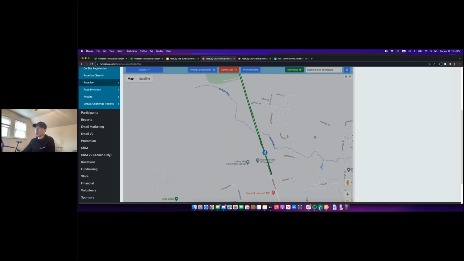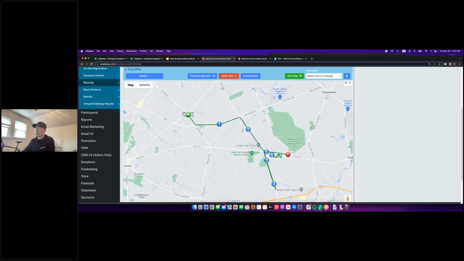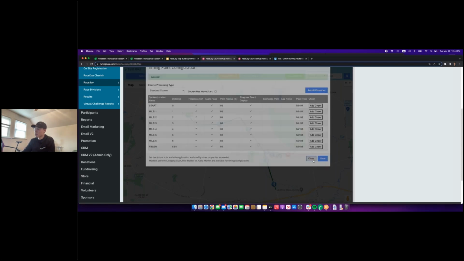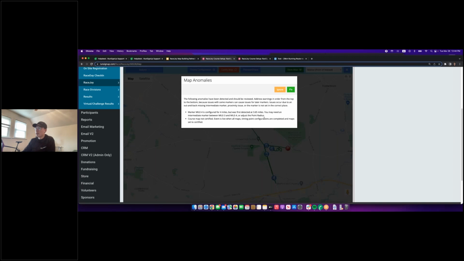And when you select save, once I get everything in here set up properly, you'll get this anomaly here, which basically should tell you that, hey, you have a turnaround issue or potentially a proximity issue that was a little too close to call and you'll have to resolve it manually.